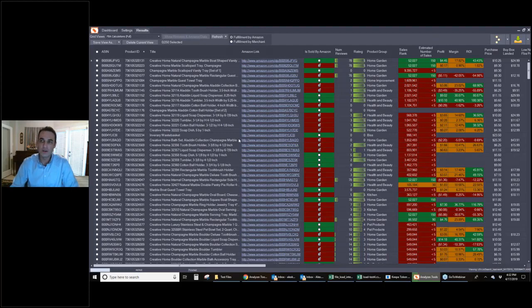One thing that's unique about Analyzer tools is the program was really designed to allow you to get away from Excel as much as possible. Excel is very, very helpful, but it can be clunky, and it's really not the most efficient way to analyze products. You have to do the same repetitive tasks over and over again, and it's just not really that efficient. And I'm going to demonstrate that here.